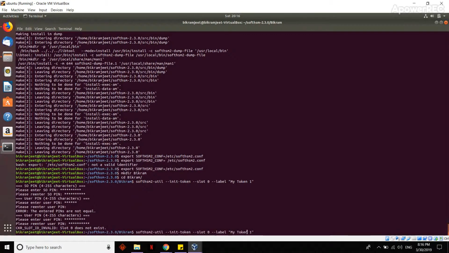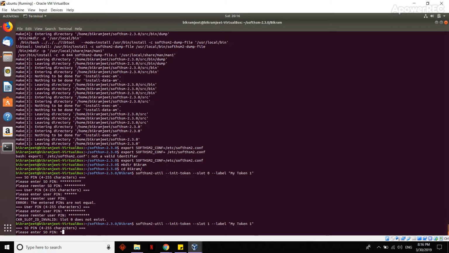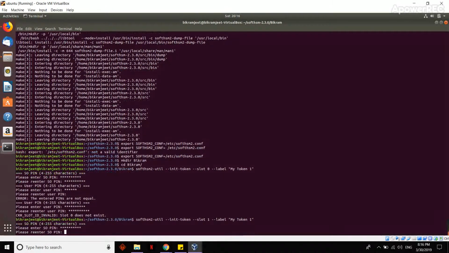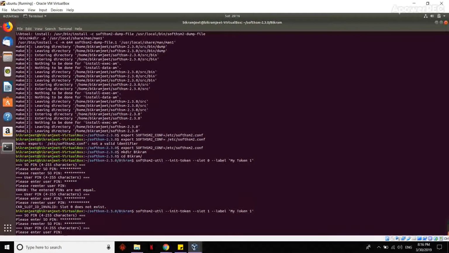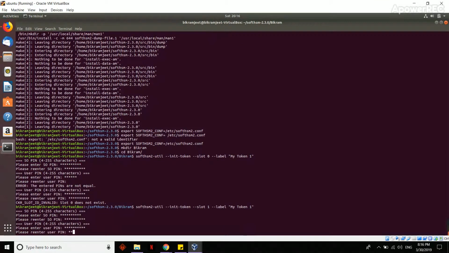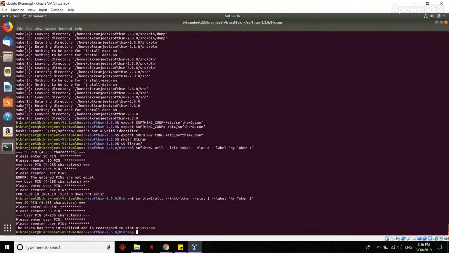We can even write slot 1 as well. The PIN is the same. It shows the token has been initialized and reassigned to slot 81519460. This is the slot number we have for this token.